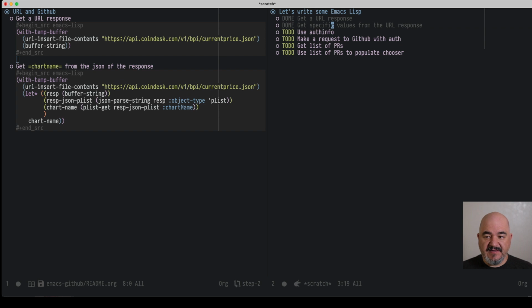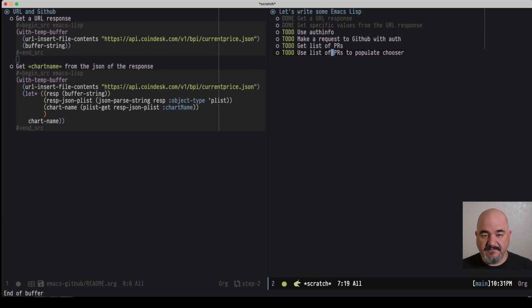The next thing we want to do is dive into authinfo, and this is going to be the potentially tricky part because my secret may be exposed, and I would rather it not. But we'll go for it. If you're not familiar with authinfo, it's a way to store secrets within Emacs, and it has different formats it can follow.